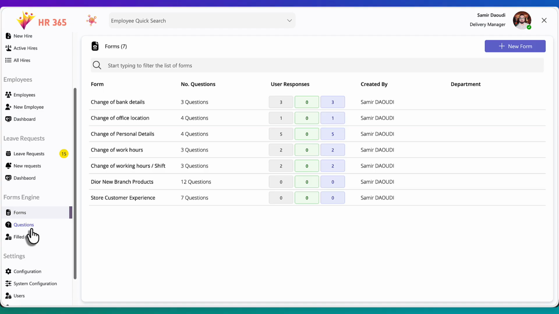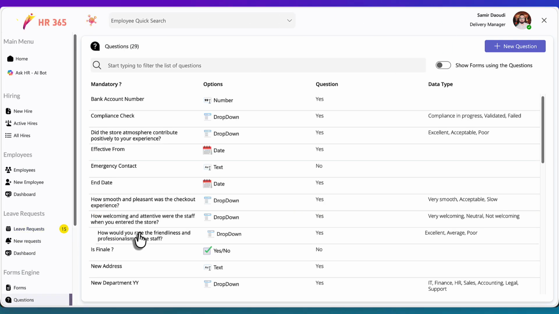And then once you have all your questions in place, you combine them in a form, and you'll be able to start assigning the form to the users, or allow the users to pick a form, populate it, and send it. So, let's say we want to create a complaint form, right? Employees can complain about any aspects of their job, maybe stress, their line manager, some sort of harassment, and so on. So first, we're going to define the questions, okay?